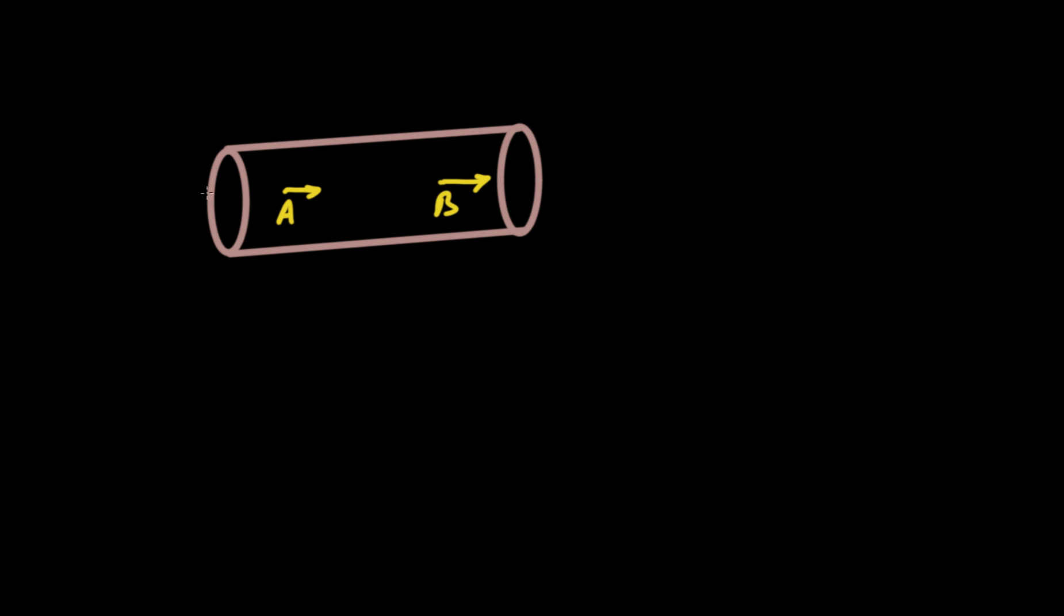In the steady flow case, we can join all the points where the particles that reach A or B are following, and then we can draw a kind of trajectory for these particles. Similarly, we can do so for other particles. It will look something like this. These lines, which are the lines of flow, which the particles are following as a trajectory, are called streamlines.